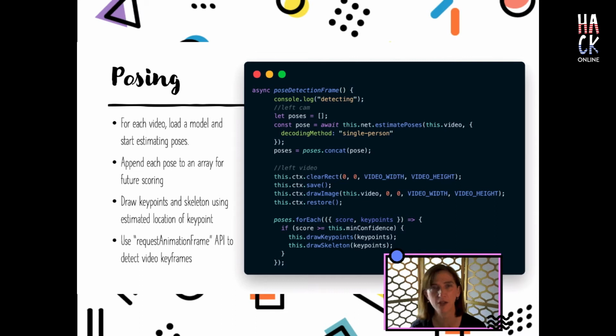So for each video keyframe, it uses Request Animation Frame, and it draws a pose, and draws a pose. So it's a pretty processor-intensive type of app. It's kind of amazing to me, when you think about all the stuff going on behind the scenes, that this thing actually works.